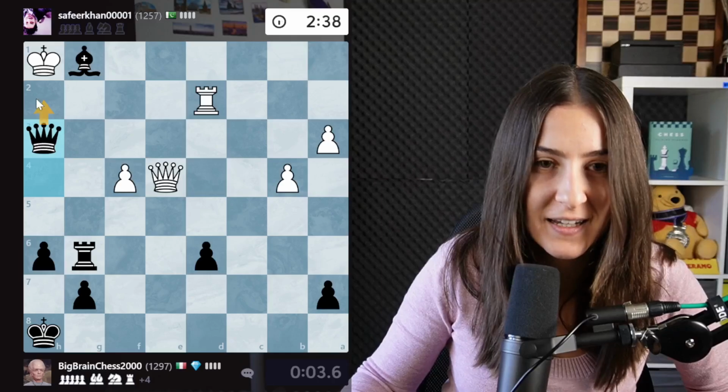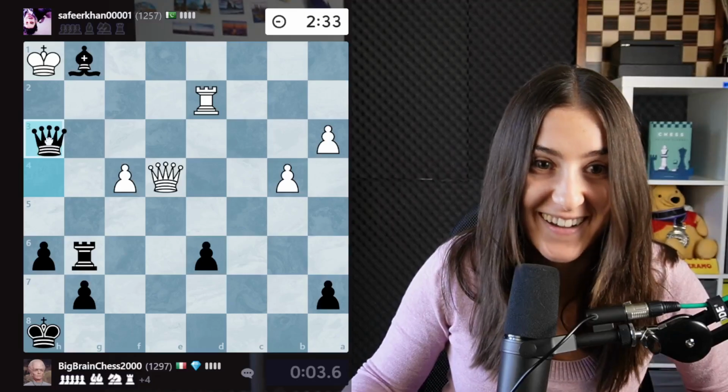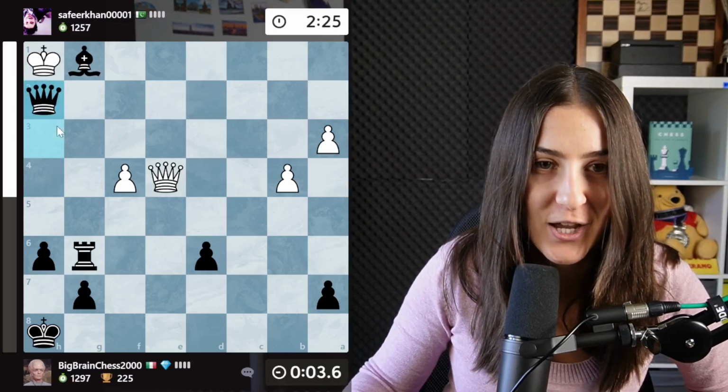Okay, check. And that's mate at the next move. I have 3 seconds to give the mate. I will do that. Oh, remember to activate the pre-moves. Okay, the rook has to cover. That's the only way, and that's mate.